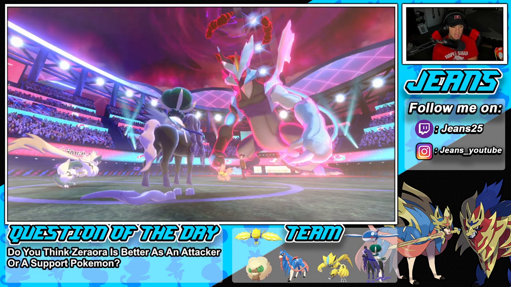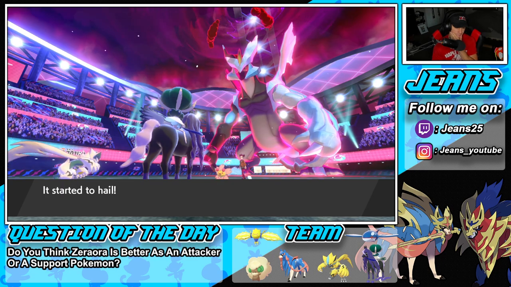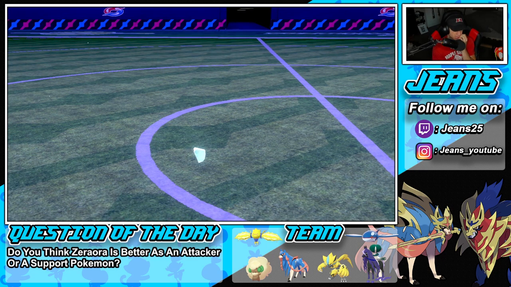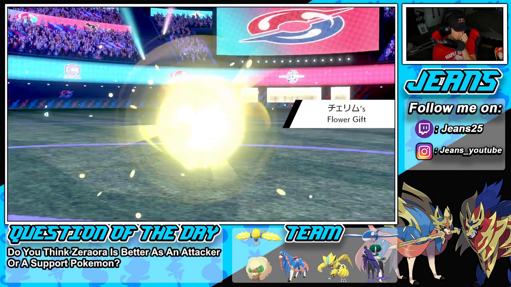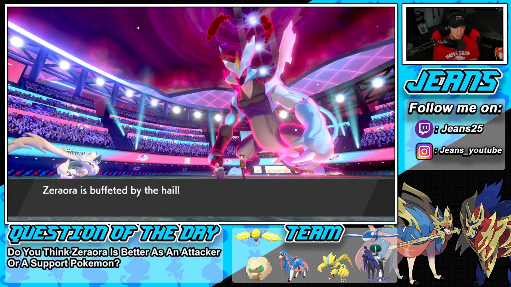I'm totally fine by that. I think we just go into Zacian, right? We have speed. Yeah, we have speed all day. We go into Zacian. We just Behemoth Blade to slot. And I could end up Dynamaxing Zeraora if I want to. But there's no point of Dynamaxing Zeraora, right? Because he does have Groudon. I might as well save it for Calyrex and try to win this match.